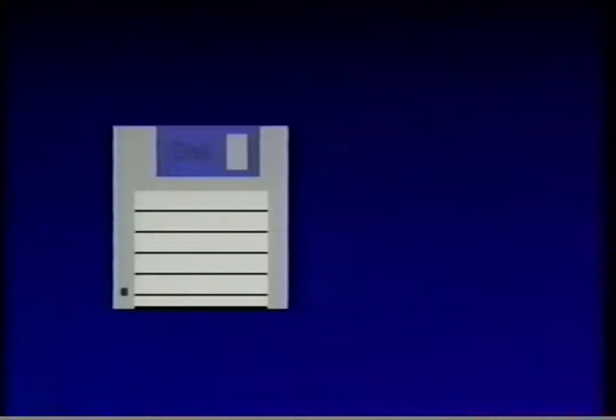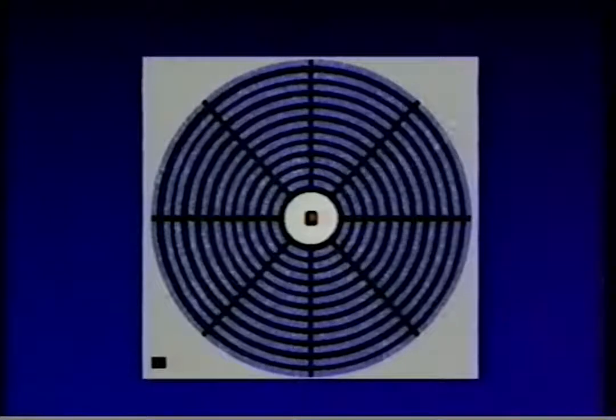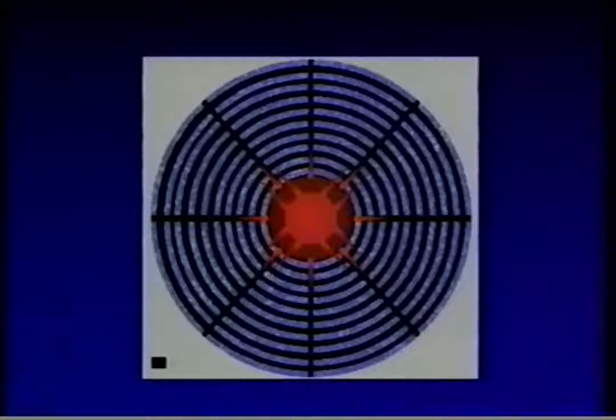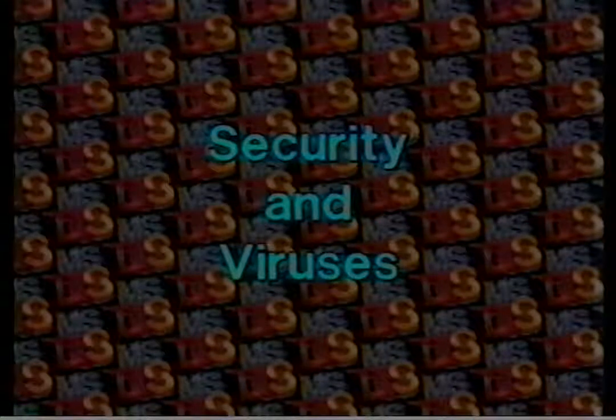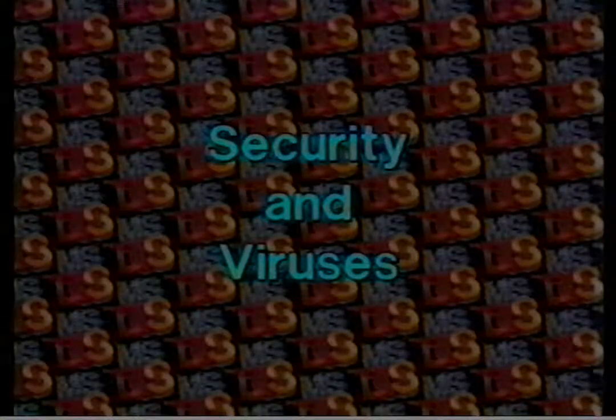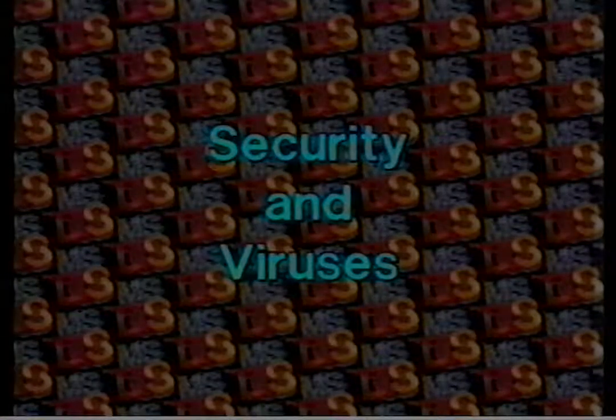If the virus is contained within a data file, it can be transmitted onto your system when you open the file and attempt to use it in one of your applications. If the virus is contained in the boot sector of a disk, it can easily spread to any diskette that is read from or written to the infected computer. Silicon has another video called Security and Viruses, which takes an hour to detail that subject.